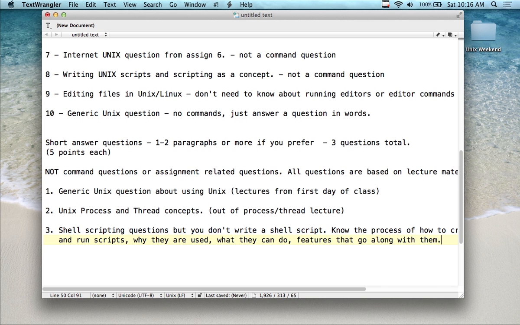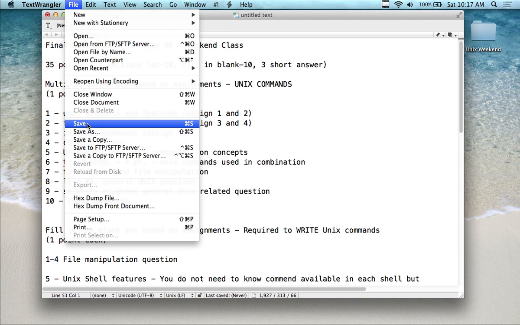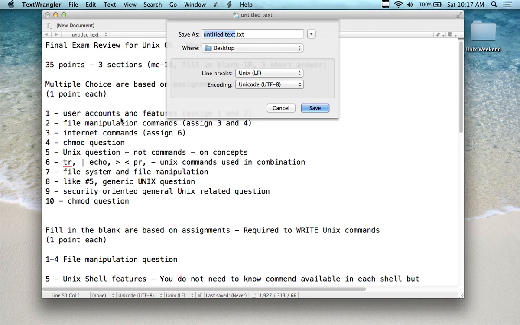No, this isn't the question about the computer working for the human or the human working for the computer. Although I would love to ask that question. If this were a philosophy class, that'd be an appropriate question. Do you work for the computer or does the computer work for you? We all know that you guys are now working for the computer, but the computer works for me. Well, maybe the computer works for you too. The more we are tied to technology, the more we work for the computer. You can see it every day on Twitter, actually. You're constantly providing the input for other people to read.